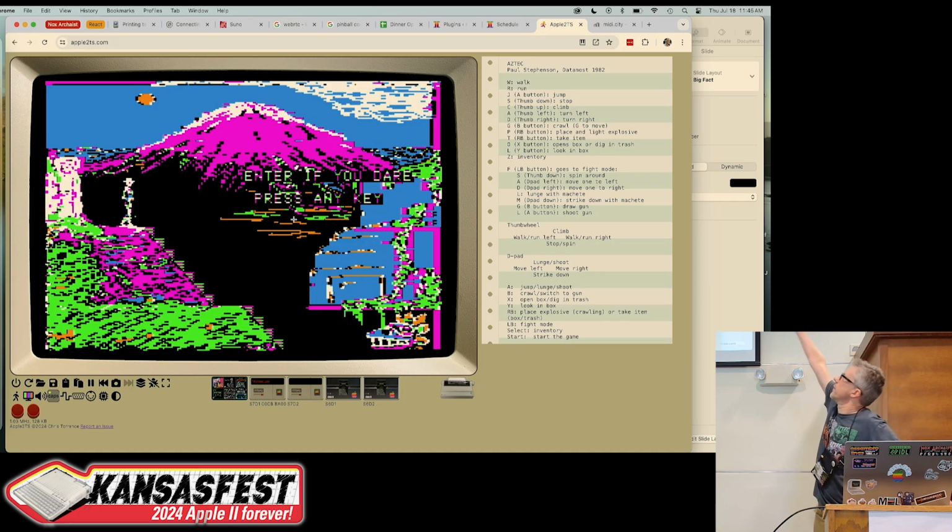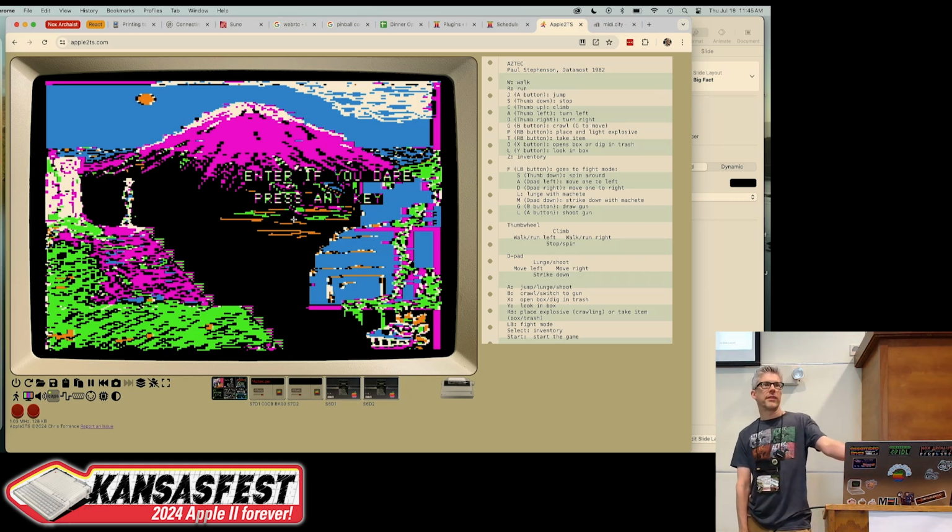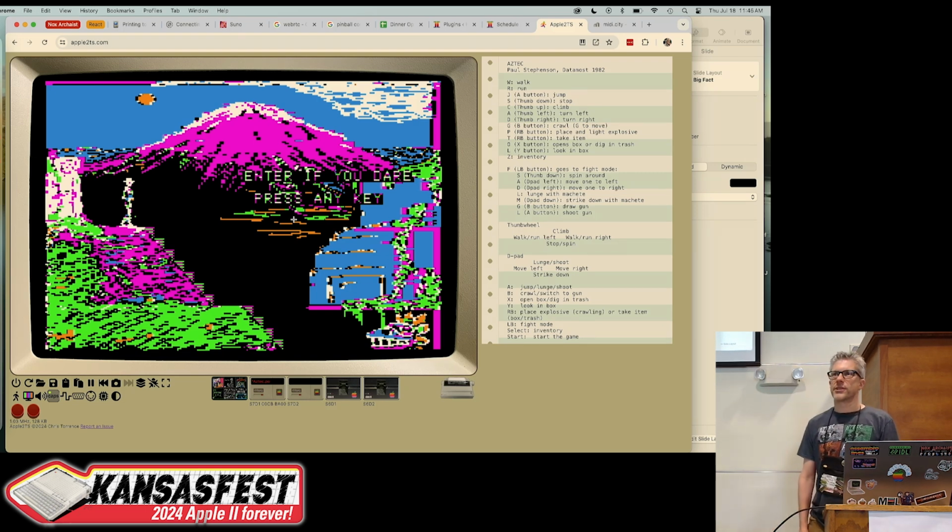And you can see on the right-hand side, it told you all the help, and it even tells you if you do have a gamepad hooked up to your laptop, it'll let you use the gamepad for this. The emulator is just using whatever the web interface is for game controllers, and so you can pretty much use an Xbox controller or a Sega or just a generic game controller, or you can use one of the Bluetooth controllers that Mike Mendelson has created, and those just work with the web browser, and then my emulator should be able to recognize it.